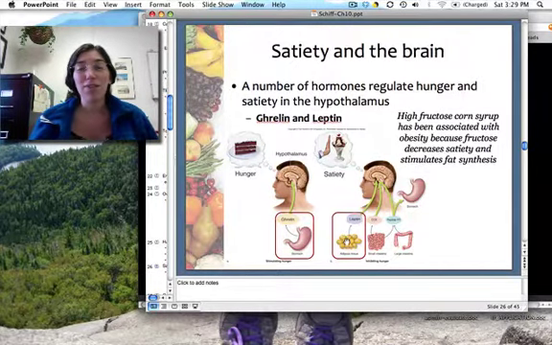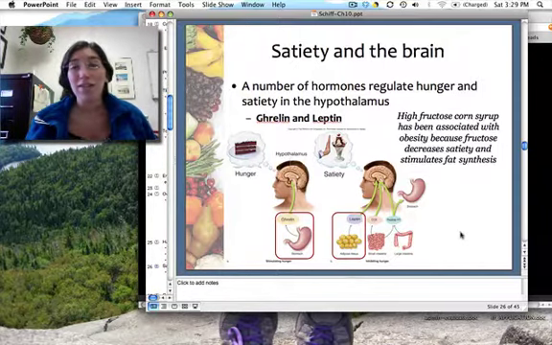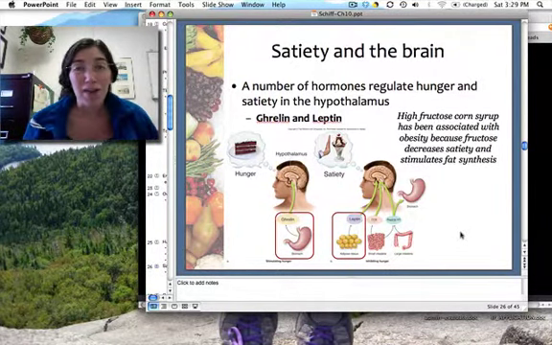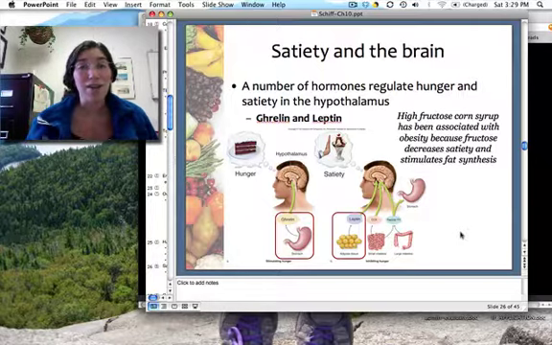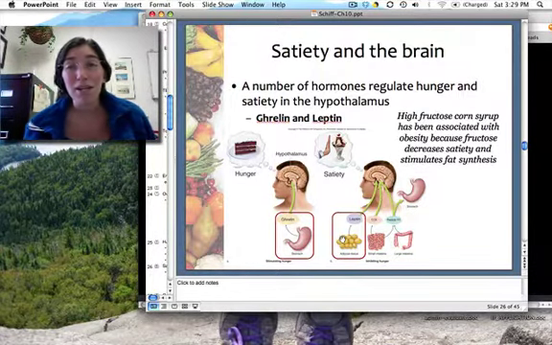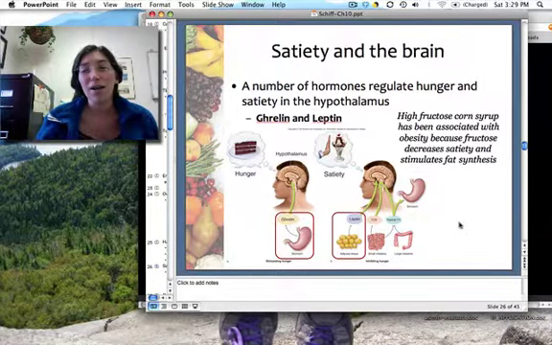So leptin is kind of thought evolutionarily that it should be sort of like the natural thermostatic valve of the body in terms of energy intake. It's supposed to regulate how satisfied we feel, and it's supposed to help regulate based on our percent body fat how much we eat. But it doesn't always do that.